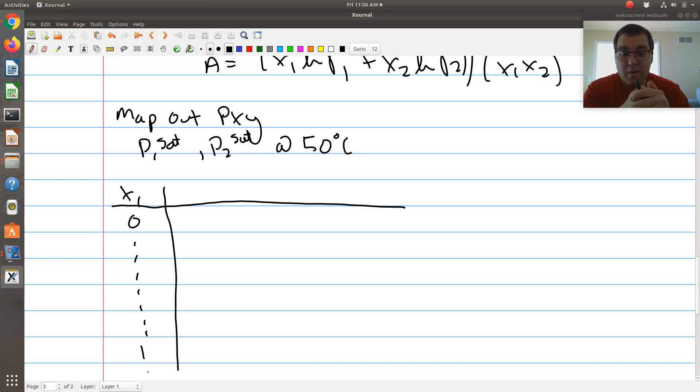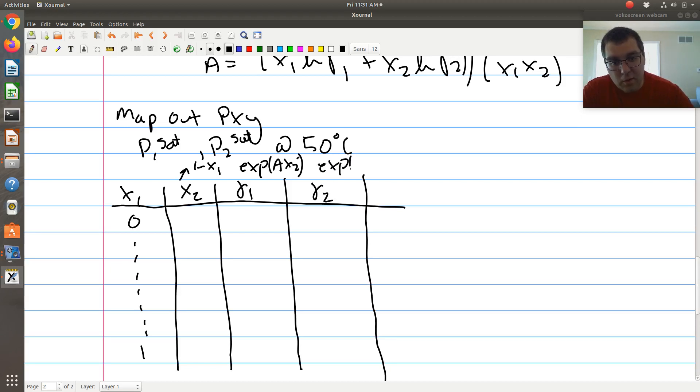All right, in the pure component limits, X1 0 and Y1 0, I know Y1 0 and Y1 is 1, and P is just equal to P sat, but in general, we could drag that across. And so then if I know X1, if I want to make an X2 column for simplicity, I can do that. X2 is just 1 minus X1. Next column might be I calculate gamma 1. Gamma 1 would just be exponential of A X2 squared, where I know A. So I can calculate gamma 1 for each of those X's. Then I can get gamma 2, gamma 2 would be exponential of A X1 squared, where I know A. And then, from there, what I ultimately want to get is P and Y.